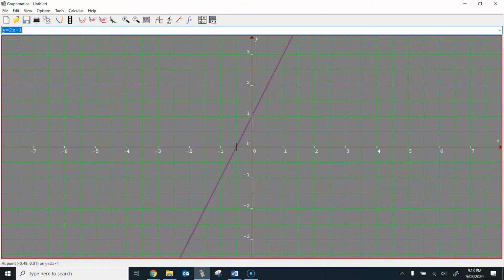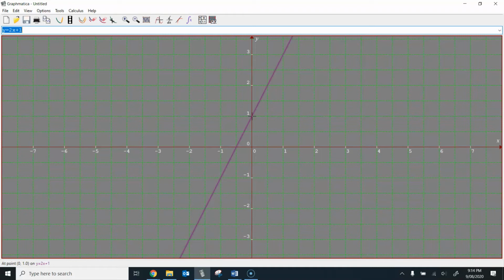When you do that, on the bottom left-hand corner of the screen, you may or may not be able to see that when you're watching this video, it will show the coordinate, and what I can see is -0.5, 0. And in brackets, it says 0, which means it's the x-intercept. You can also do that for the other coordinate, and it will show that intercept again on the bottom left-hand corner of your screen. You can try that when you do this.